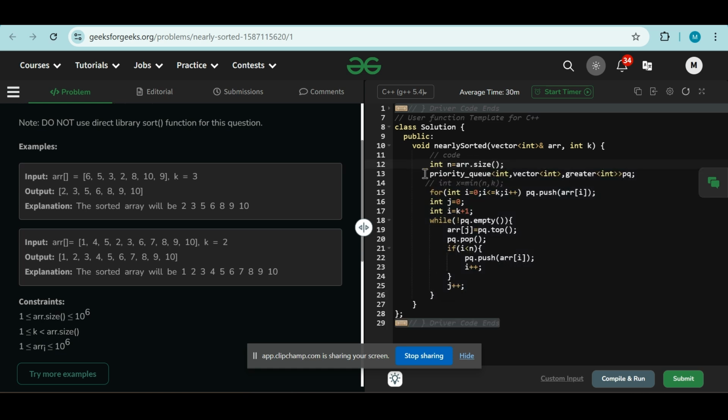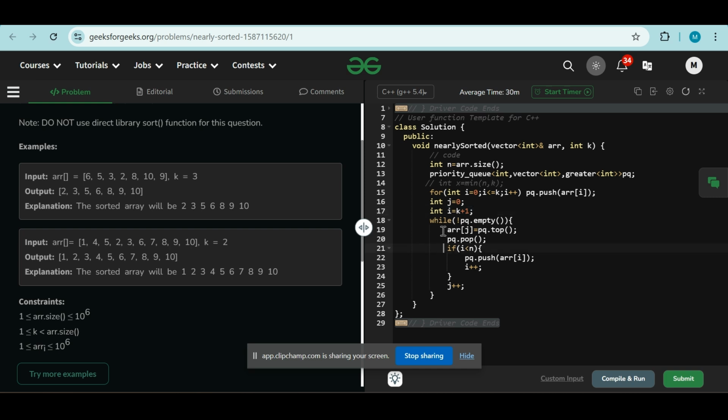Okay, so this is the min heap that I have taken here, and these are the k plus one elements I have taken. Less than or equal to k never goes out of bound, because they already said that k is from one to array.size. Okay, less than array.size, not till array.size. So that's why I can take less than or equal to k, because k is still at most n minus one. Take j equal to 0 for setting the element at its correct position, and i to the k plus 1th element, because we have to add also.